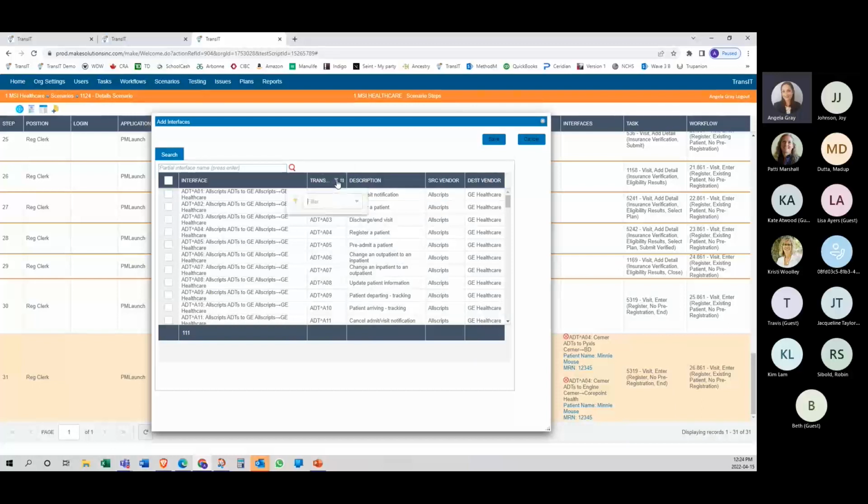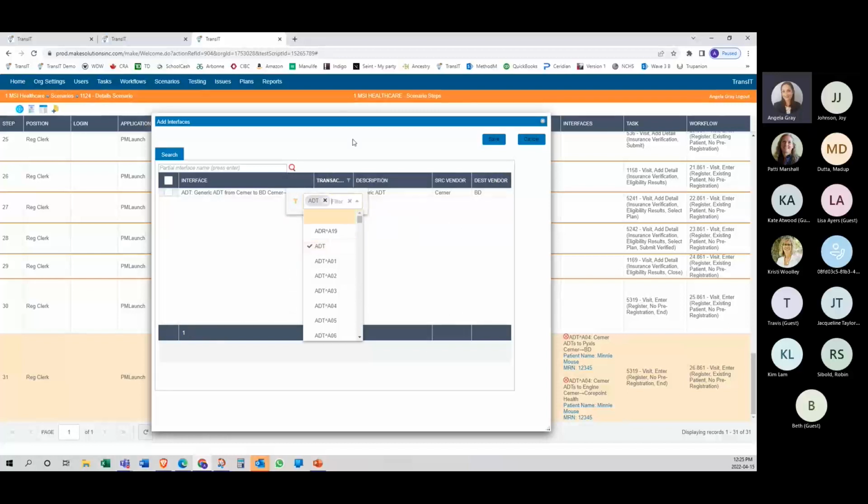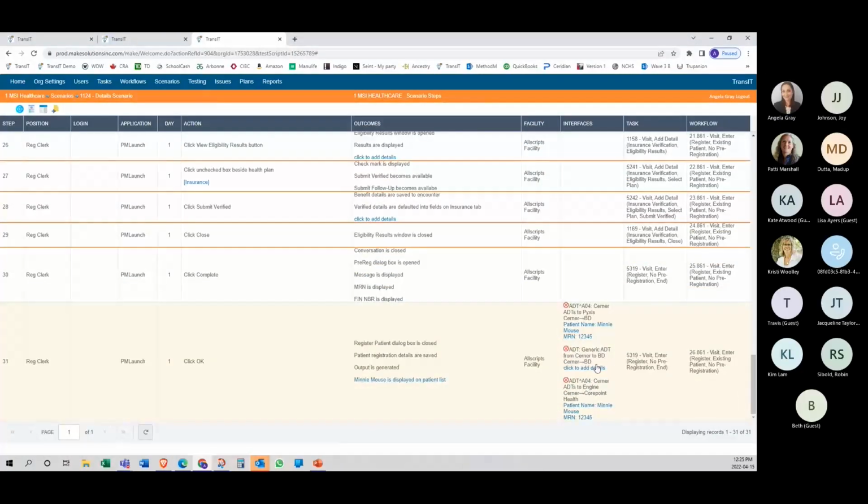So if I go to my filter here and select from the dropdown, you can see that there's the more specific AO1, AO2, but then there's also just this ADT here. So if I select that here, I can see that there's one that's created. You can see the description says that it's generic ADT. So it's not specific to any particular number. It can be used and you can provide the specific details within the details field. So I'm going to select this ADT here and I'm going to click save. And then you can see that it was added to my scenario here.